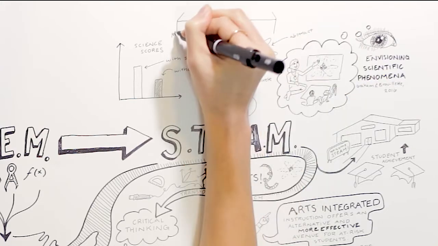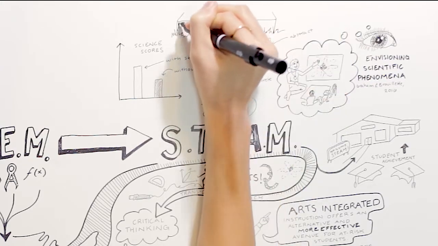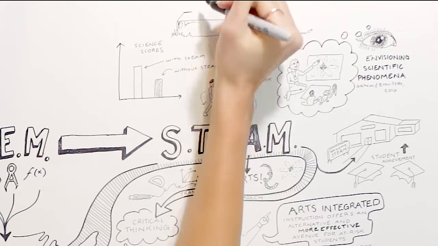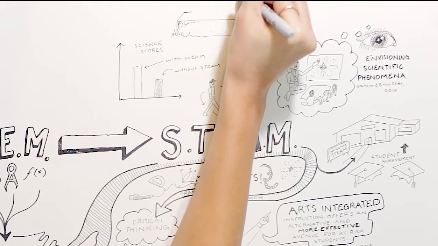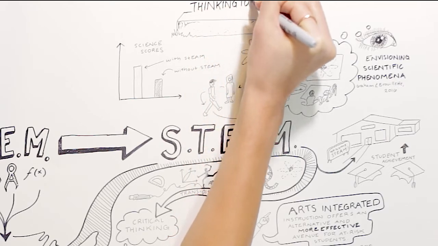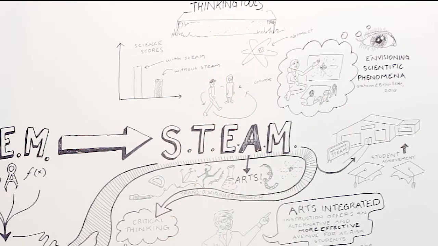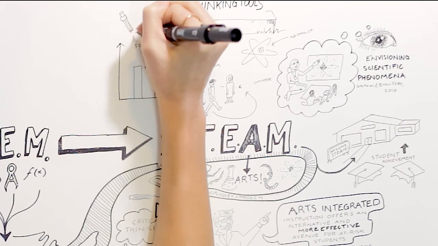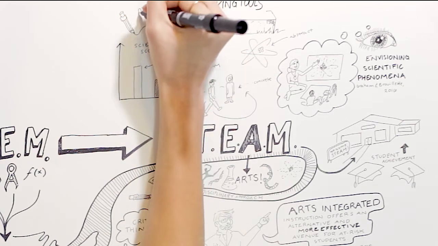To explain this, the authors point to the predominant issue in young adolescent science learning in that science concepts can be very abstract, while young adolescents remain concrete thinkers. Because of this, for most adolescents, concrete thinking tools like drawing, kinesthetic movement, creative writing, and dramatic presentations can be powerful tools in the hands of concrete thinkers.